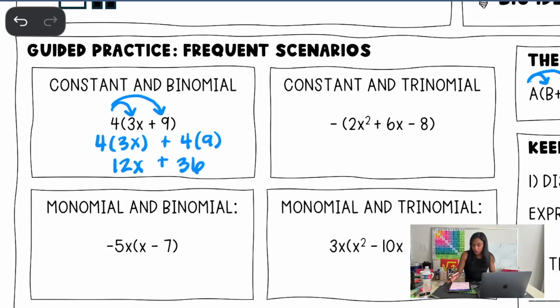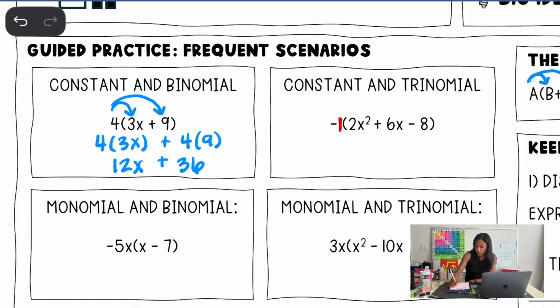All right, let's take a look at our next example. This one has a constant and a trinomial, but it's kind of hard to tell where that constant is, because notice we just have this negative sign right here. That is an indication that we are technically going to be multiplying by -1. So if you want to draw a little 1 in there, you can totally do that. I like to read this as the opposite of, because the negative just by itself tells me that I want the opposite of every term inside the factor in parentheses.